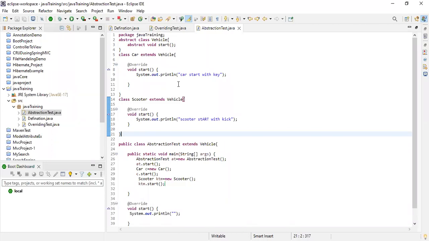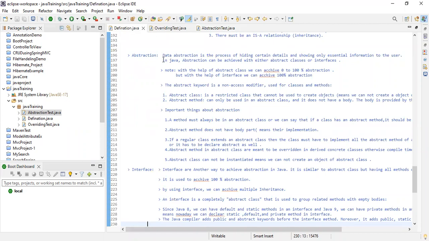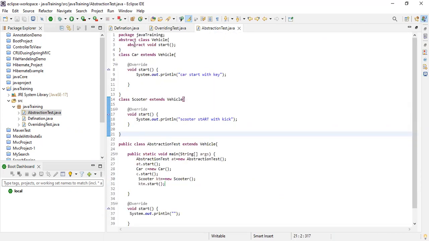There is no need to know how it works. Just concentrate on steering and brake. So this is abstraction, and I'm clarifying again: an abstract method has no body. This provides 100% abstraction. Why? Because I'm not implementing any method; I'm just creating an abstract method, so it is totally hidden. It provides 100% abstraction.